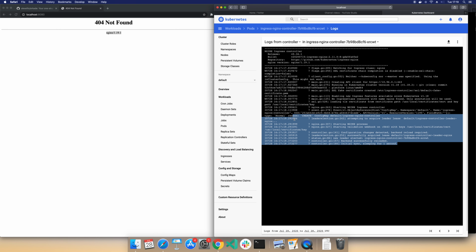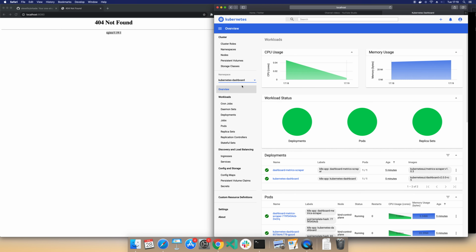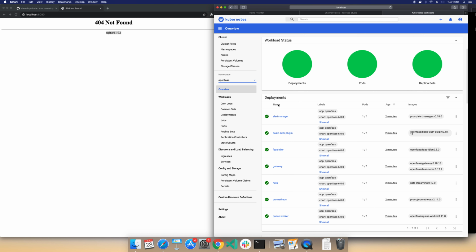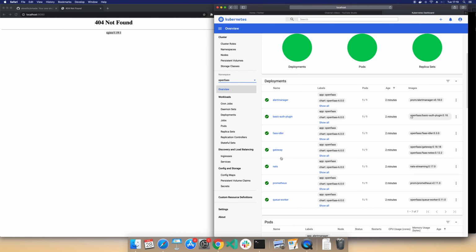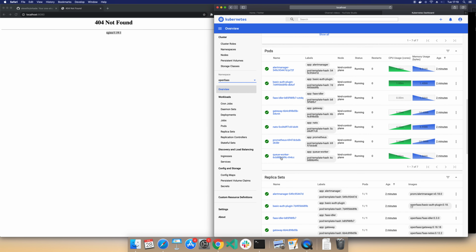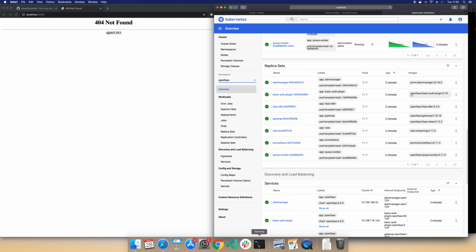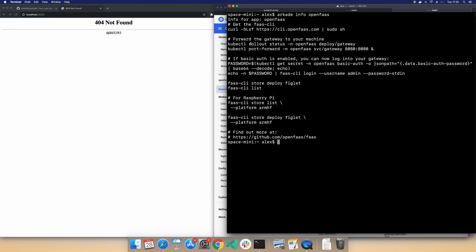We can also go through our namespaces and we can see the dashboard is deployed in its own namespace with its own deployments. We've got CPU and memory usage coming up now, and we can drop into that OpenVAS namespace and we can see the various components that it deploys. Now, if you want to know a bit more about OpenVAS, you can go to openvas.com. There's docs there, but also, as I said earlier, we can always just run arkade info, and that will tell you how to use the application.